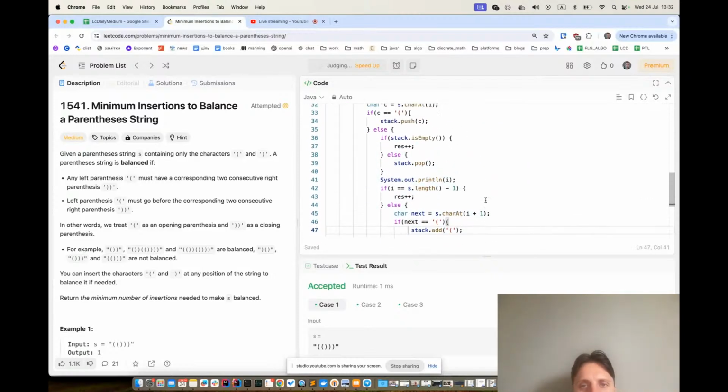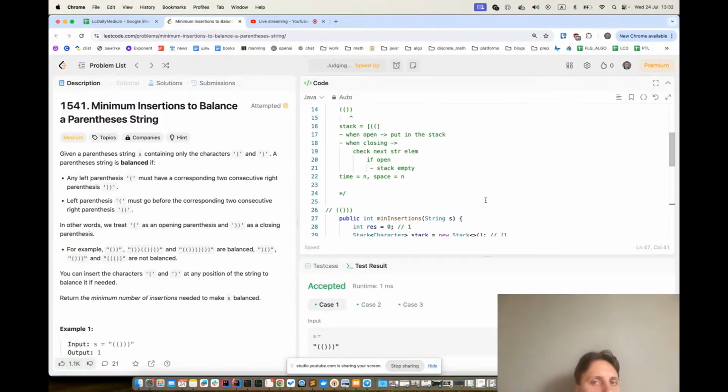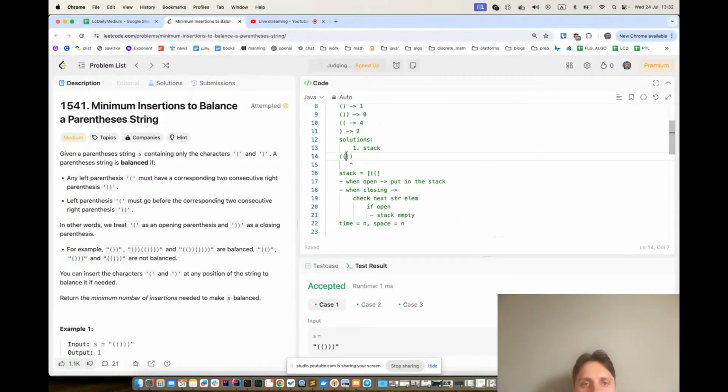I think it looks not really nice. Can we implement it better? So for example, when I have an open, I also have an integer count, and open will be 2, right? Then I need a closing, and again 2, then I have a closing, so I decrement by 1: 3 and 2.